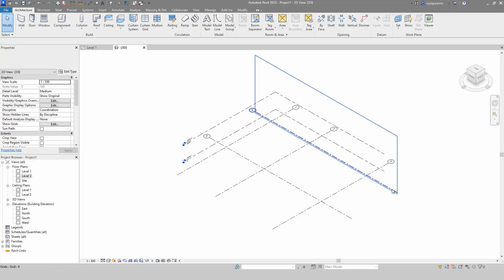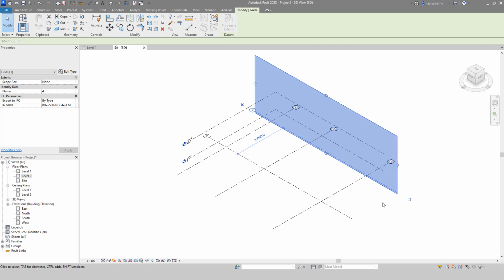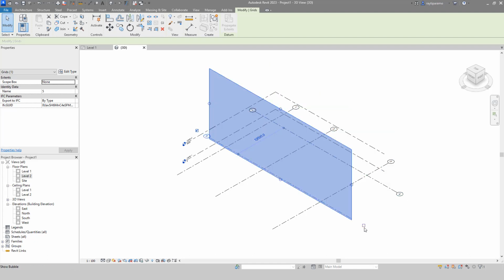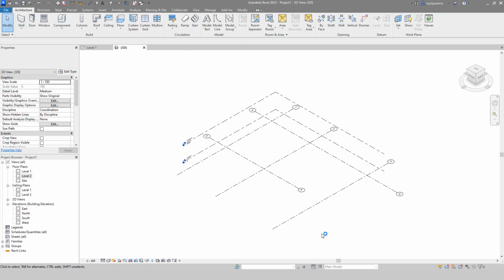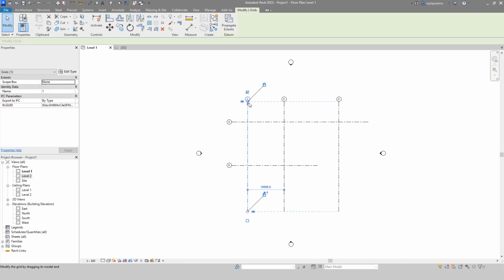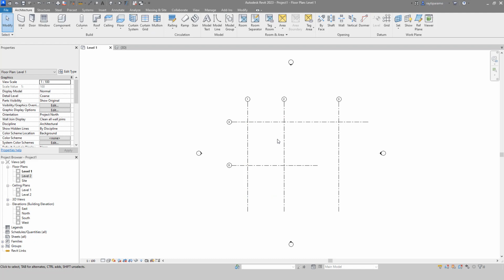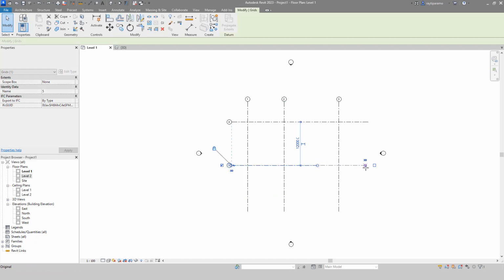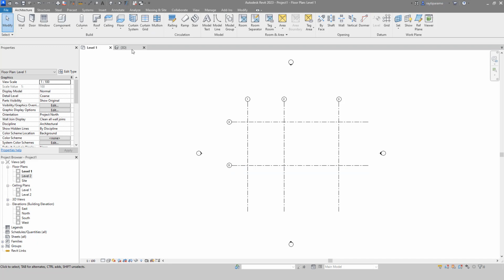Now there is something as well for you to notice with the grids, and it is they are going to be able to add or disable the bubbles to the grids, while at the same time the functionality of the grids that you have on the floor plan is not going to be available on the 3D view, which means that you move the grids on the 3D view independently one from the other. So the auto snap is not going to work, but also you cannot control from where the grid is going to start, because if you do this, you are pretty much removing the grid. So this is something else for you to keep in mind when working with the grids.